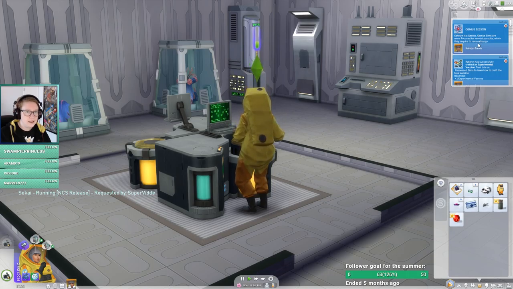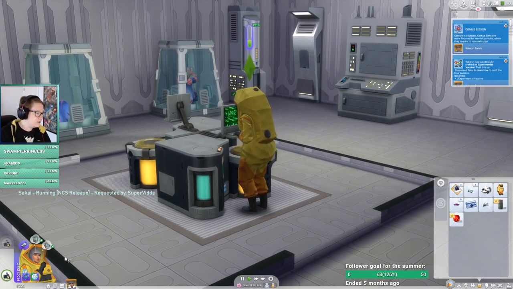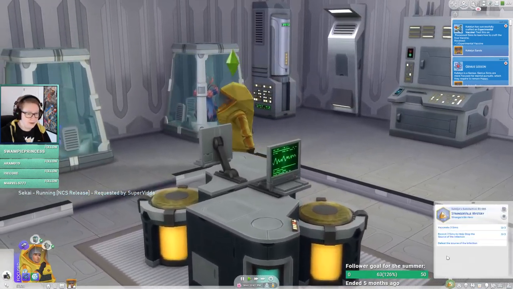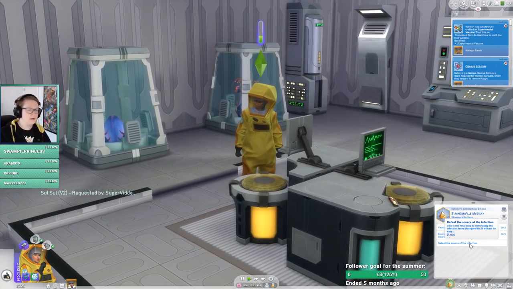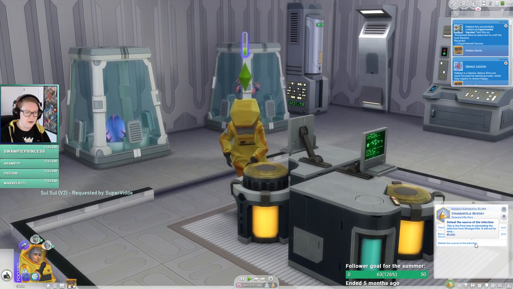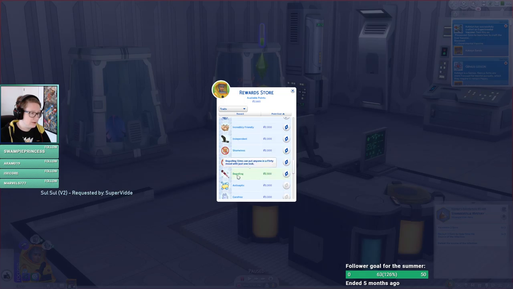Oh, Caitlin is a genius. Genius Sims are more focused for mental pursuits, which they require to remain happy. So she's probably very happy right now. Alright, my family is awake. Defeat the source of the infection. I think this is the end goal. Oh, we have a lot of points, don't we? So we could get cool stuff. Would any of these help us in our pursuit?